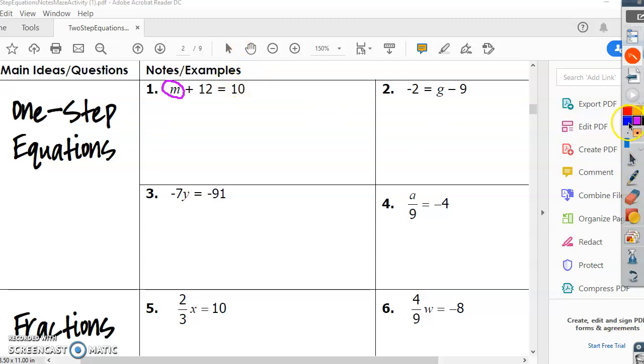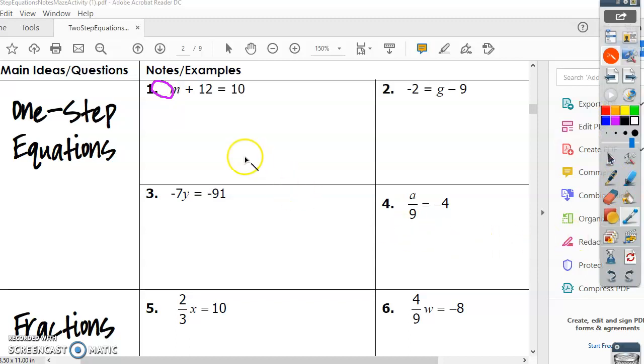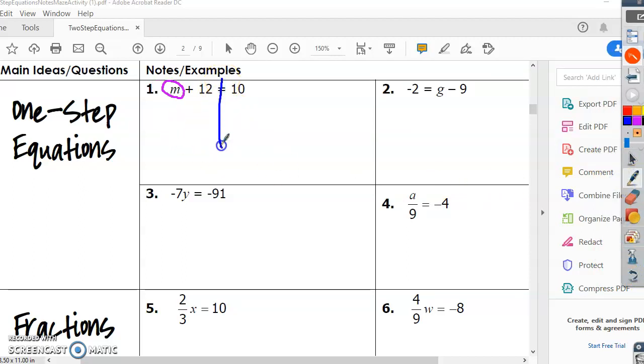So we're going to go ahead and begin by using our line to divide the equation. This is one of the strategies that I taught you during the year. So I'm going to go ahead and do that. Okay, sorry. I'm going to divide. So I'm going to put one side here, one side there, and I taught you to divide your equation to help you to see both sides of the equation. So plus 12, that means we're going to do minus 12.